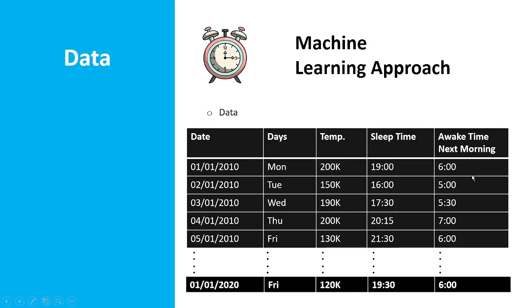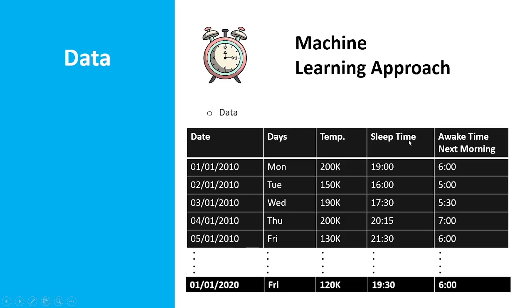Now let's dive deep into some of the things I've already mentioned, the first of which is data. So instead of just writing if current time is equal to wake up time, the alarm does sound, we are actually going to provide data to the model to make that intelligent decision for us. So this is a typical example of data. Let's say this is 1st January 2010, and we are picking this whole data set up to 1st January 2020. So we are assuming that we are taking 10 years of data, and over here we have the days listed. So we have Monday, Tuesday, Wednesday, Thursday, Friday, and it goes on and on. And we have the temperature. So let's say the temperature for Monday 1st January 2010 was 200 Kelvin, and it goes on over here.